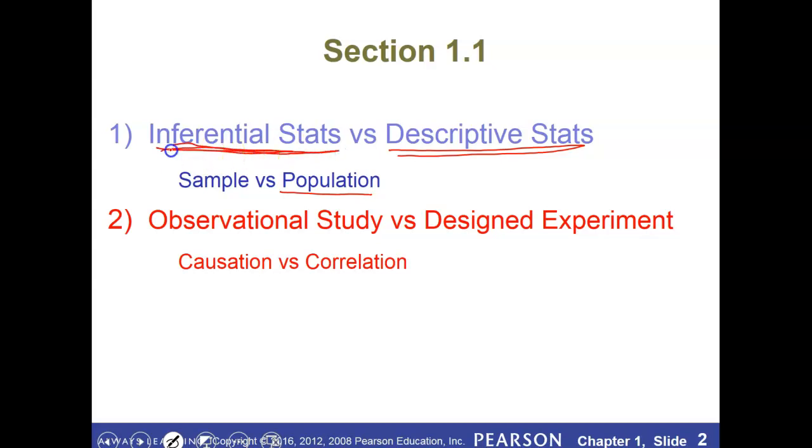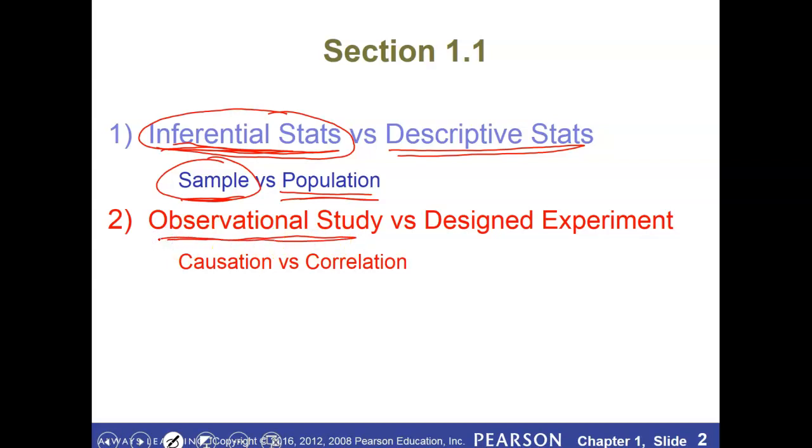Inferential statistics is a little bit different because we're inferring something about the entire population based on a particular sample. So if we don't want to work with the entire population, we might sample maybe 100 students at lunch and find out what is their favorite type of food in the cafeteria. And based on that sample of 100 people, we would infer that that's also true about the entire population. So inferential statistics is probably not quite as accurate as descriptive statistics because we're making an assumption that the sample represents the population.